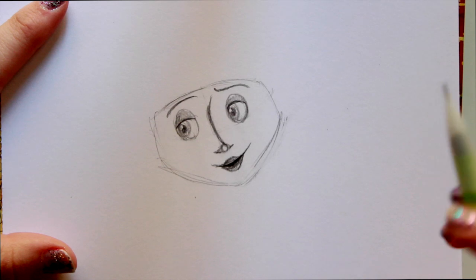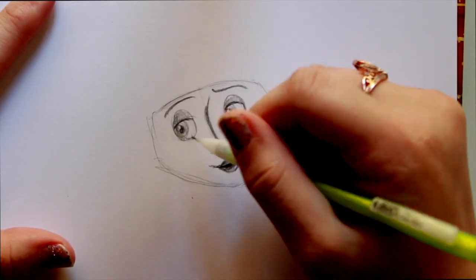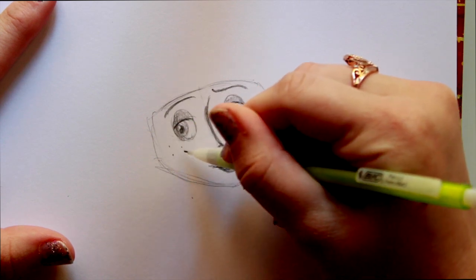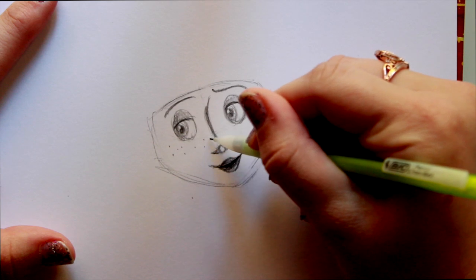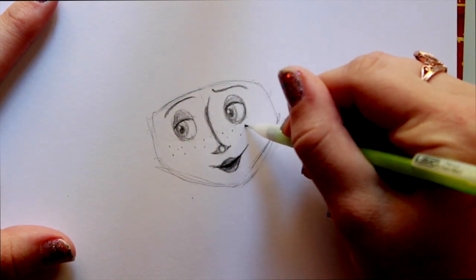She's just talking. All right, after that, one important feature that Coraline has all over her face are freckles. They're not close to each other. They're very spaced out. So I'm just going to lightly space them out all across her face.